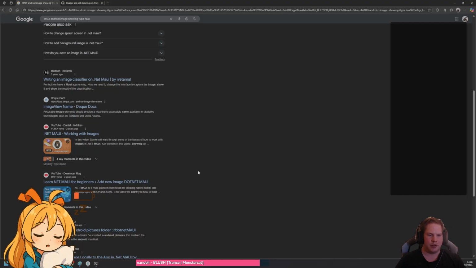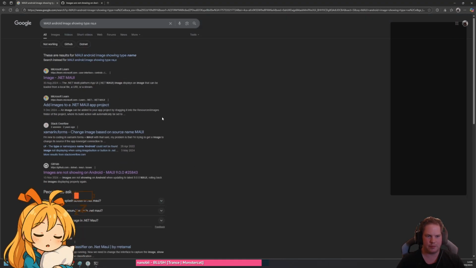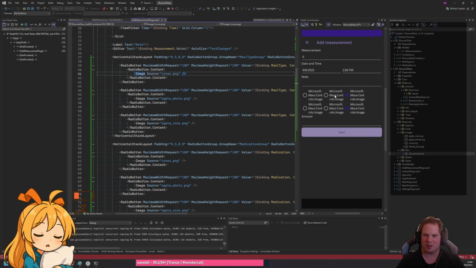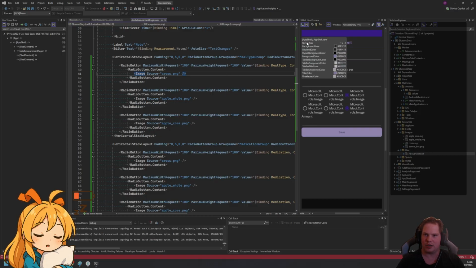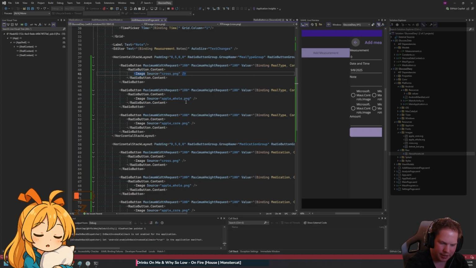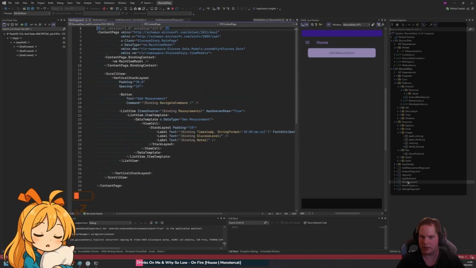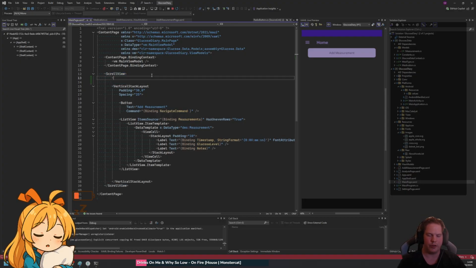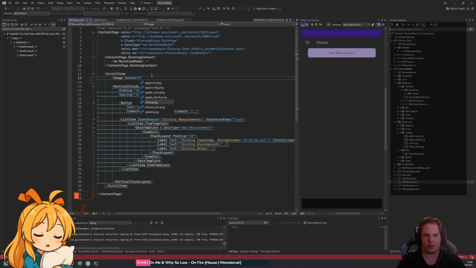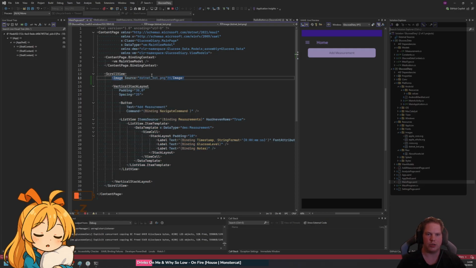I'm not using the toolkit. What? What is this? It did show the robot. Actually, I don't know if it showed the robot because I deleted that. Okay, let's go to the home page, which is this one. And in this scroll view, add an image with source being .NET bots.